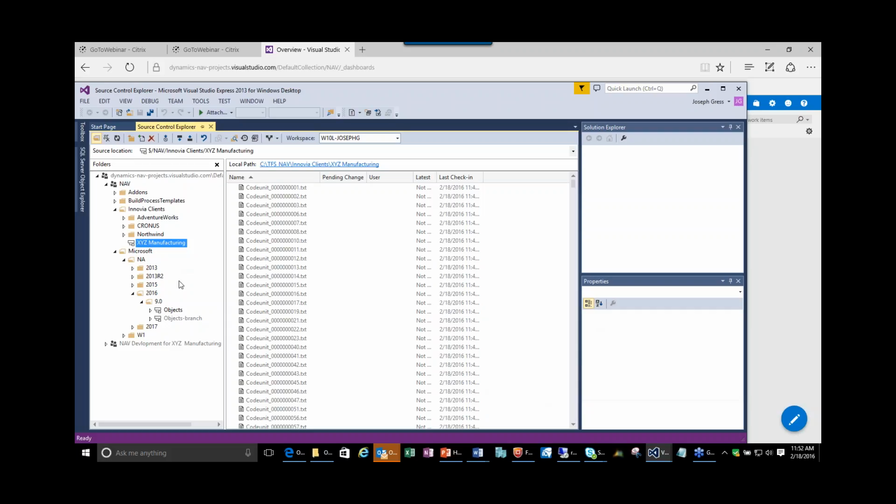So for that, I'm going to do a simple change, and I'll make it as simple as possible. The one that I talked about earlier of adding a field to the sales header table.